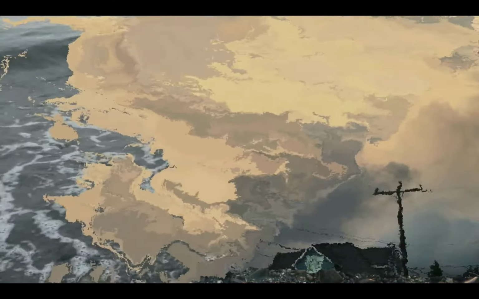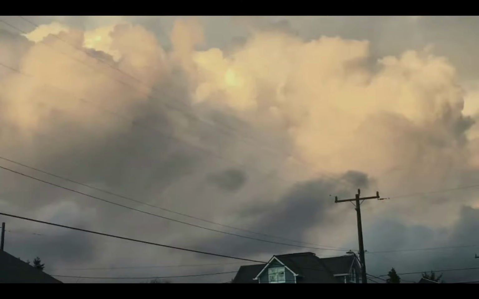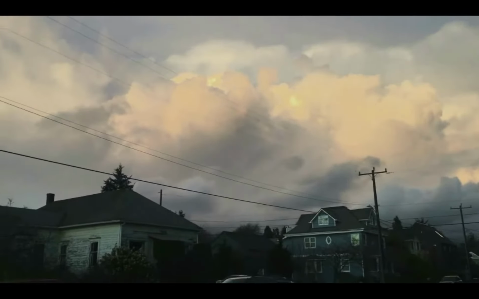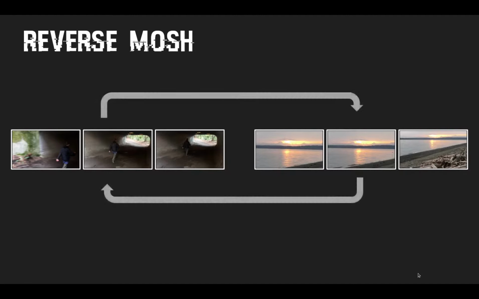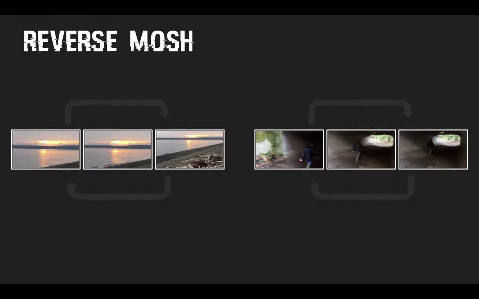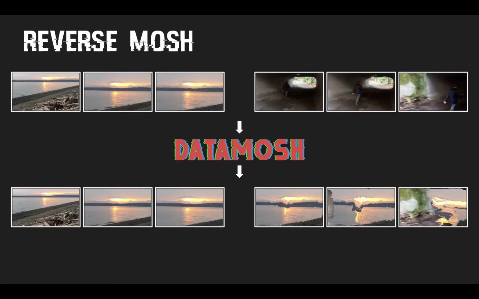By playing this video in reverse, we can achieve an effect where seemingly random pixels coalesce to perfectly generate the next scene. The only problem with this approach is that the video ordering in motion is now reversed. To address this, we first reverse the ordering of the videos we'd like to mosh. After that, we reverse the frames in each of the videos. From here, we can simply run our normal forward data moshing that was previously described.